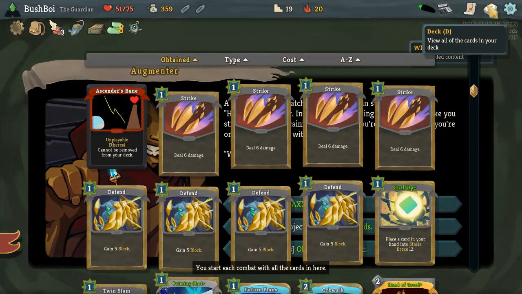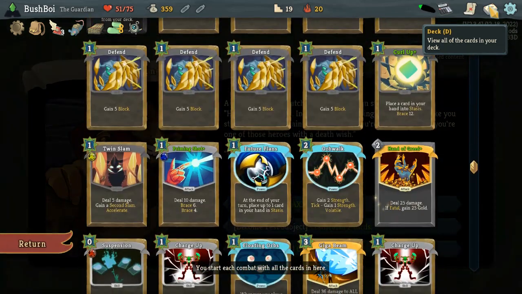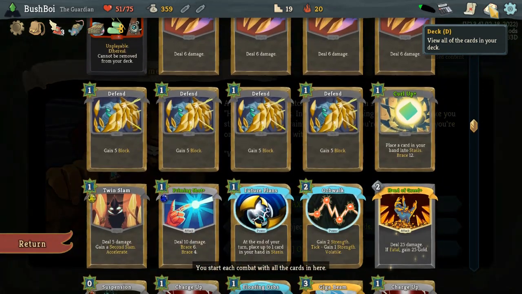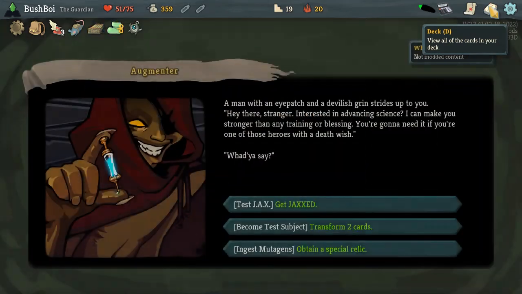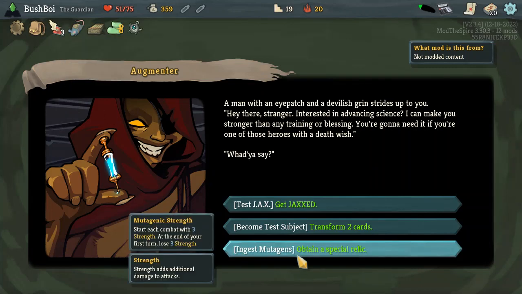Oh boy. Even more temporary strength if we want it from mutagens. There's also Jax. I don't think Jax works super well with our deck. I think it would work a lot better if we had a lot more offense. Giga Beam is great, but we would want permanent scaling to go with a bunch of multi-attacks or something. The last option is Transform 2, and I really don't feel Transforms on Guardian. Mutagens with extra draws turn 1 is also pretty interesting. Alright.